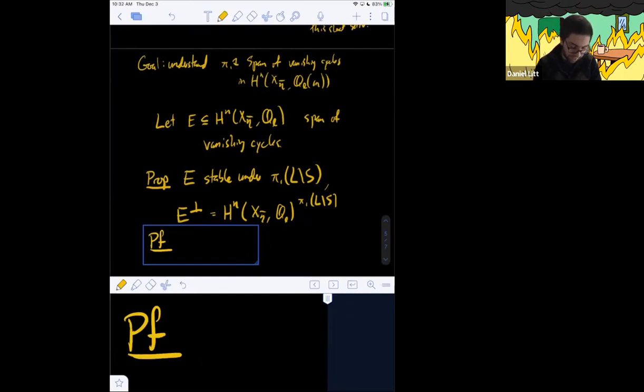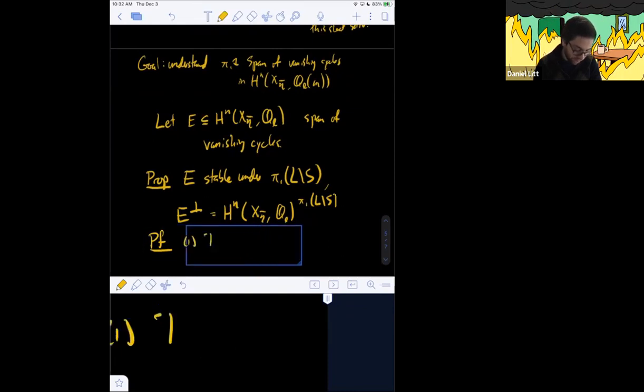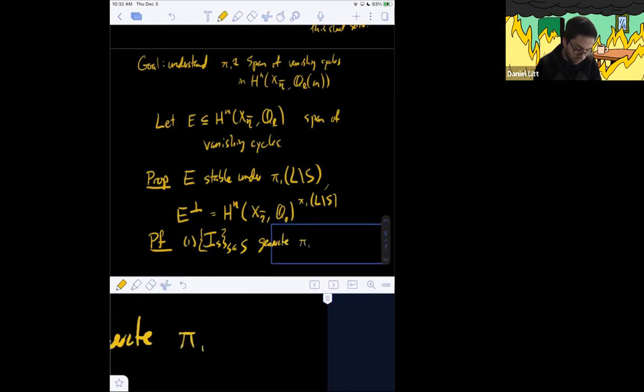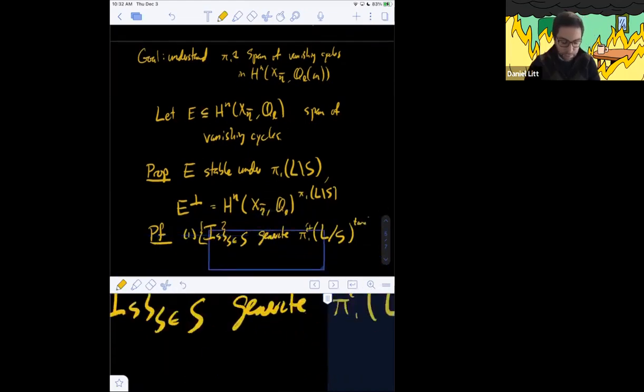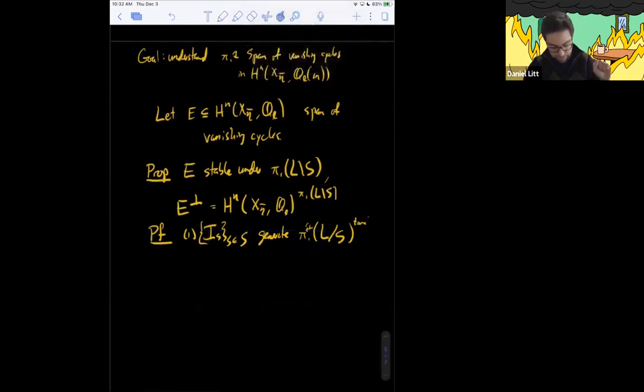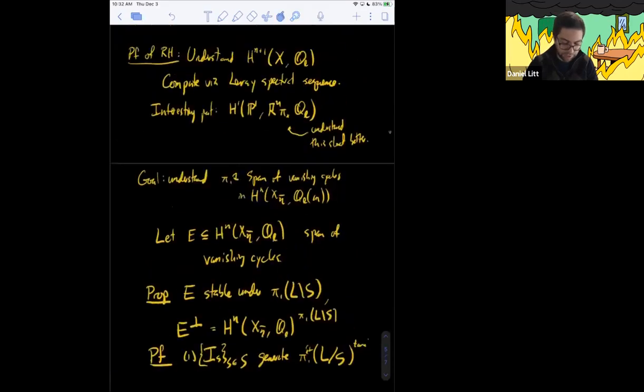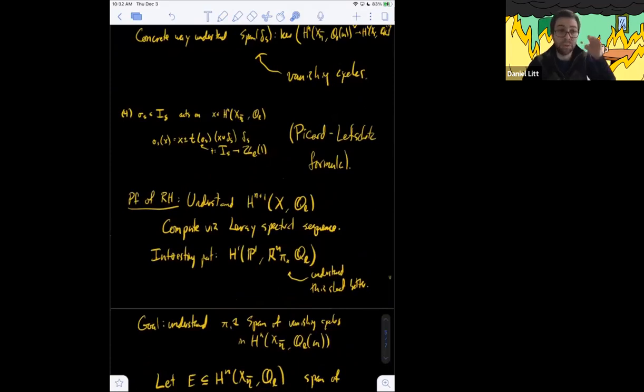So let's check. What we need to show is, well, first the observation is to note that the I_S generate π1 étale of L minus S. Well, there's a little subtlety here. So really one needs to put tame here, but for the purposes of this, maybe let me make a couple remarks on this. I haven't told you what the tame π1 is, but the simplest thing to say is that Picard-Lefschetz tells you that this representation factors through a pro-ℓ group. So why is that? Well, it's because these automorphisms are, maybe let me omit this issue.